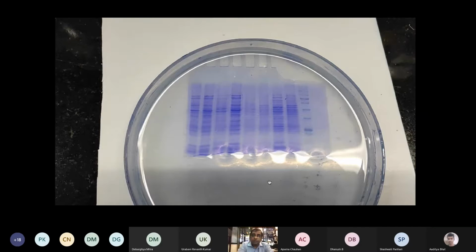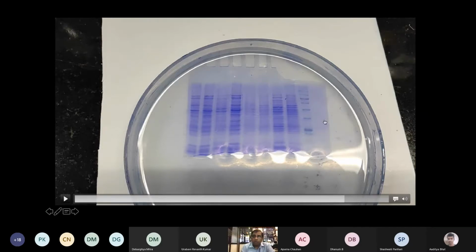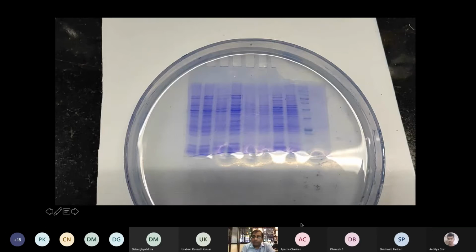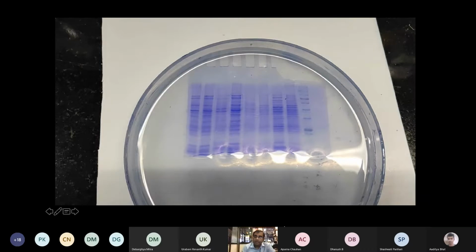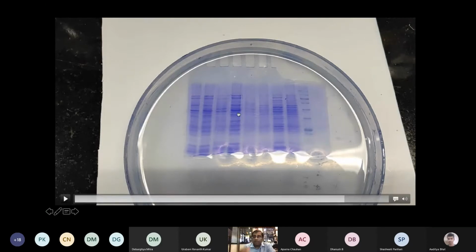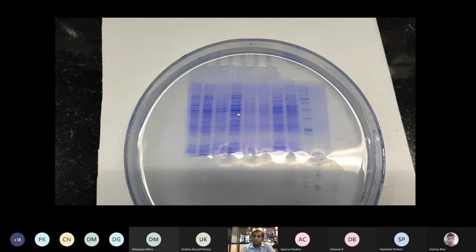As I also referred to in the previous class, the same sample could also be run on an agarose gel. The same protein you ran here to separate the protein, but on the agarose gel you are going to separate the nucleic acids. If there is any contamination in this sample, for example, this sample might have too much nucleic acid and very little protein, then when you run this on the agarose gel and stain with ethidium bromide, you might see a lot of material clogged in the well, whereas in the other samples maybe it is very clean and there is not much nucleic acid contamination. So it's also good to cross check those.